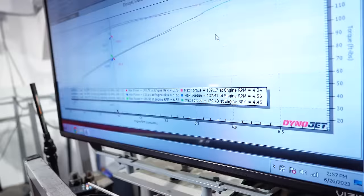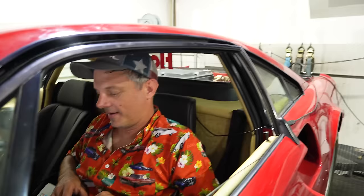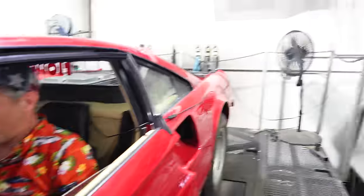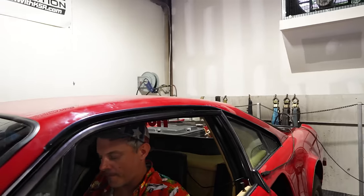So it's just a matter of, again, do a pull, we try a little bit. This is relatively new ground as far as being sequential and having so much control over the timing, and most of the people who have done some level of fuel injection have kept the distributors and other things. So we just have a lot more control, and we'll just have to find what it likes. Ultimately, we want it to drive good so David can go out and enjoy some drives and it not be broken all the time. I feel like we're on our way. This is running good now and responds to when we make changes. Pretty happy with all that, and hopefully we'll see if we can get close to it too. Maybe.